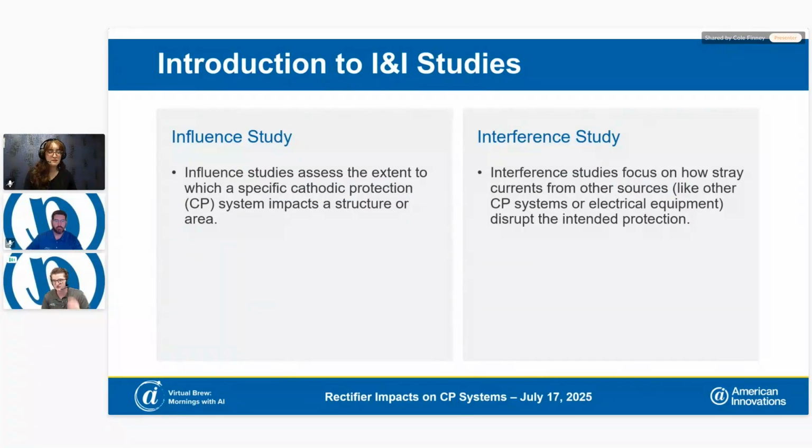So this is much more focused on your CP system, maybe a specific rectifier in your system, or a galvanic anode. How is that influencing the CP on your system? An interference study, versus that, is more dedicated to actually finding stray currents or other sources of electrical input that could disrupt your cathodic protection.